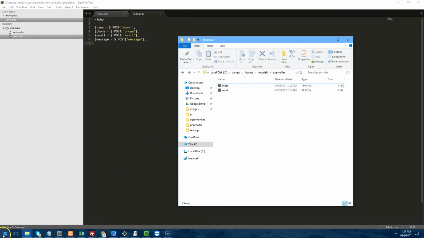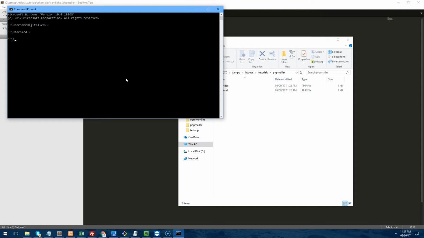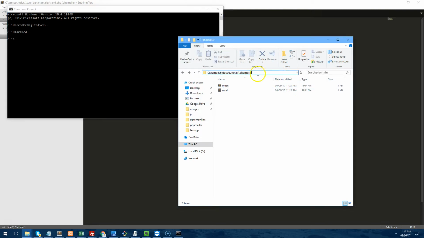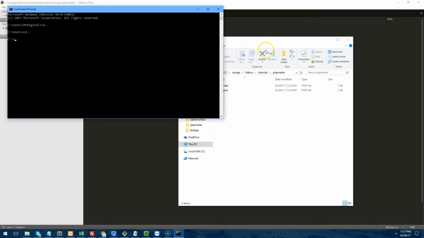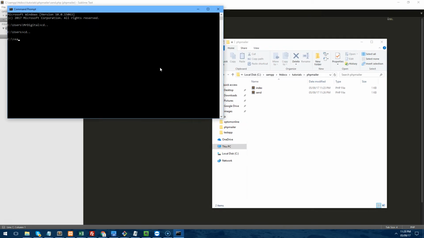I'm on Windows 10, so you can go to command prompt and go to that actual folder. So if we go to XAMPP: CD XAMPP, CD htdocs, CD tutorials, CD PHP Mailer.